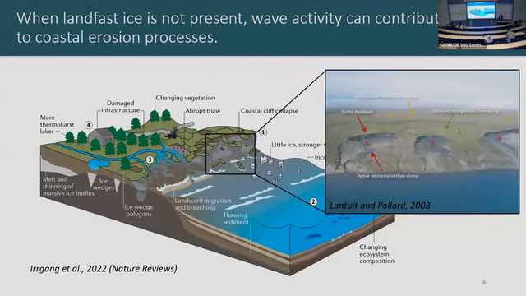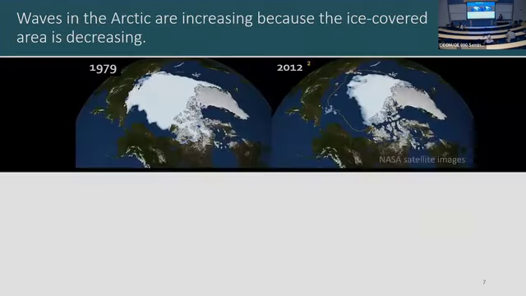Like sea ice in general, landfast sea ice is rapidly declining with the changes that we're observing in our climate and the amplified changes in the Arctic. And with this, when landfast ice is not present, we have more time where wave activity can contribute to coastal erosion processes. Some of this is similar to any coastline around the world, but there are also aspects that are unique in the Arctic, where we have permafrost coastlines which can undergo really rapid erosion events, such as thaw slump, which you can see in the photo here, where there are just these large areas that erode very rapidly, with coastal cliff collapse as well.